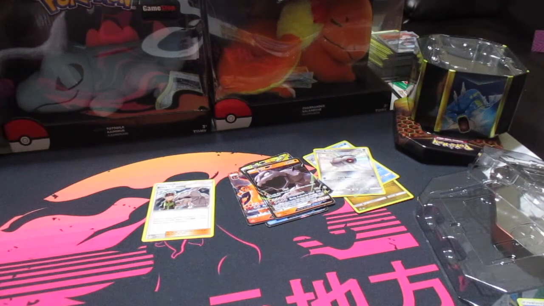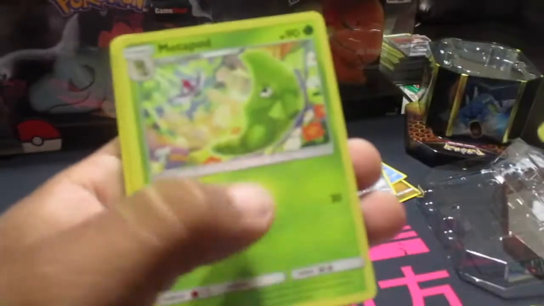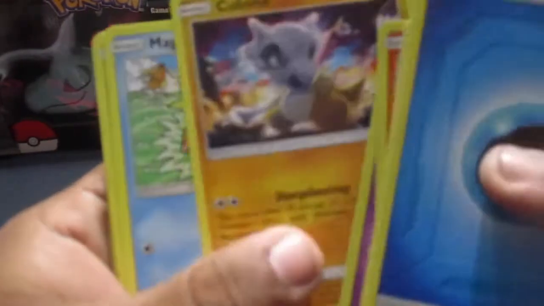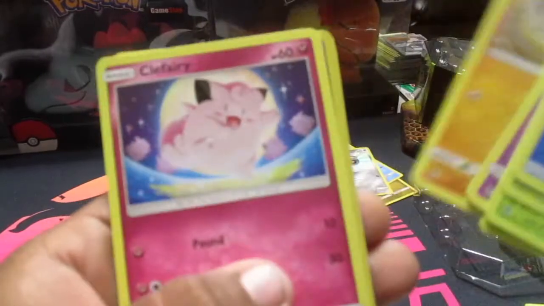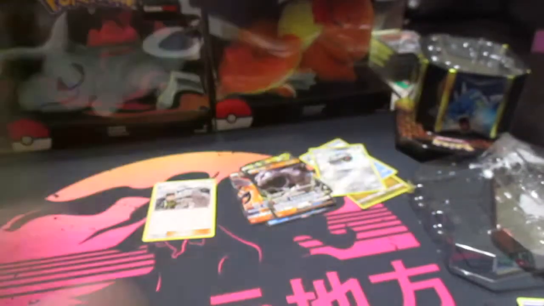Let's pray to the Pokemon gods. Here's your code. And the 1, 2, 3, 4. And we have a Water Energy, a Scyther, a Metapod, a Magmar, an Ekans, a Cubone, a Magikarp, a Geodude, a Clefairy, reverse holo Weezing, and a Snorlax non-holo.